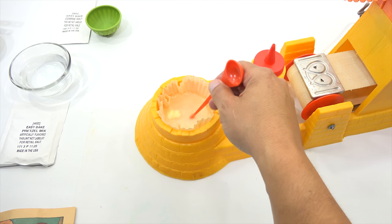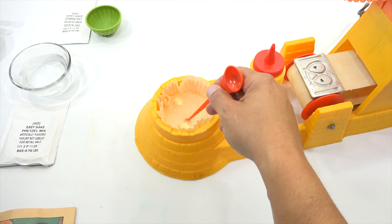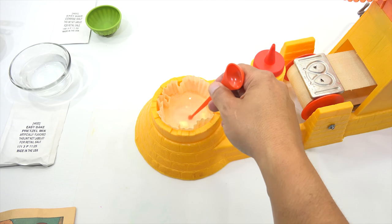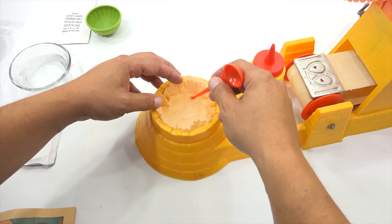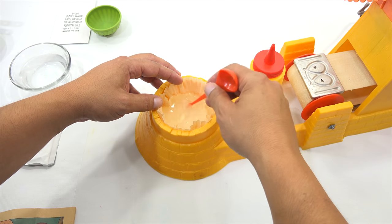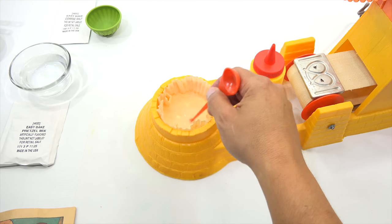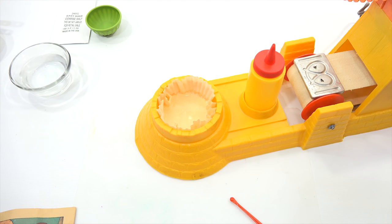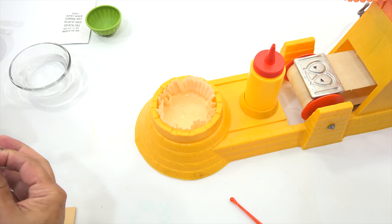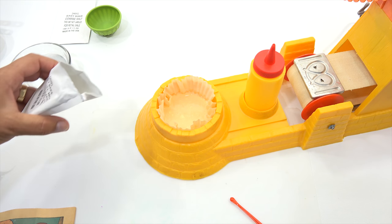Hopefully it's not leaking through. Okay, open package of our special mix and pour in a paper cup with water, stirring as you pour. Okay, so I'm not ready yet, but I'm close. All right, here we go. And what I think I'm going to do is have to plug this in just a minute here. And now, the mix.